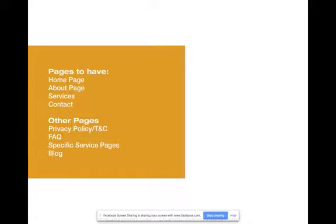What you need on there, you don't just need your email, you need a contact form for people to get a hold of you. If that form for some reason breaks and you do not have any backup, that's why usually I put the email address next to the form. In case for some reason a plugin breaks or something, they can at least see your email address, copy and paste it into their email provider.